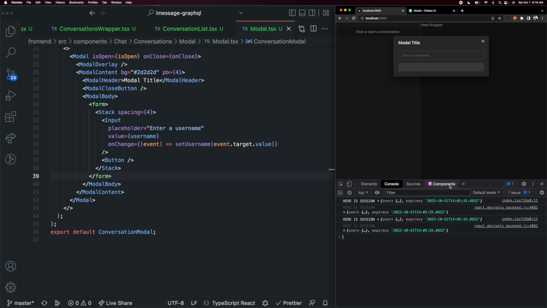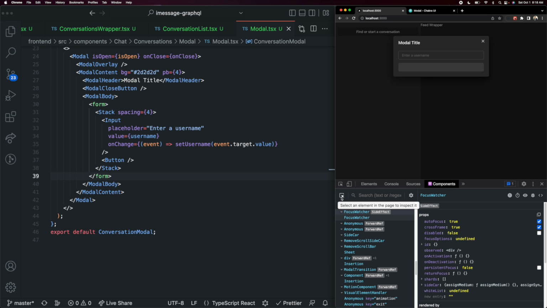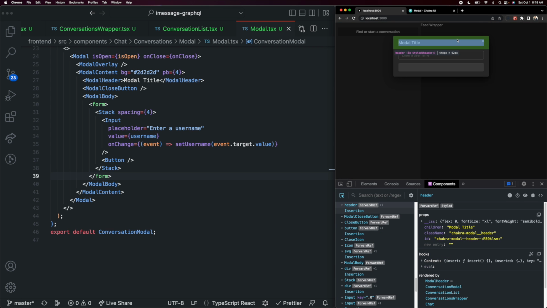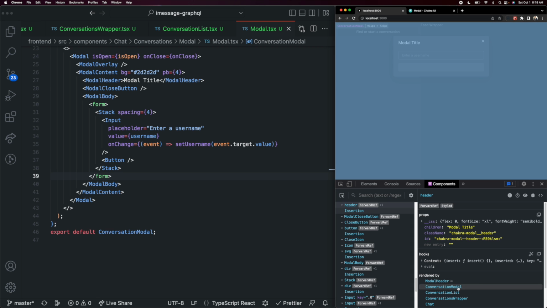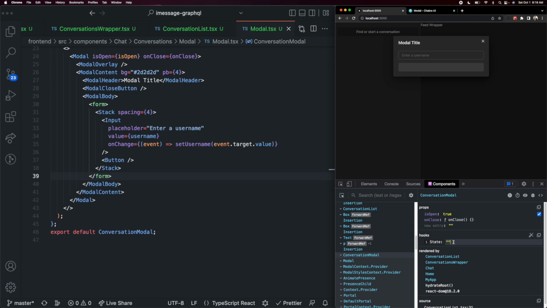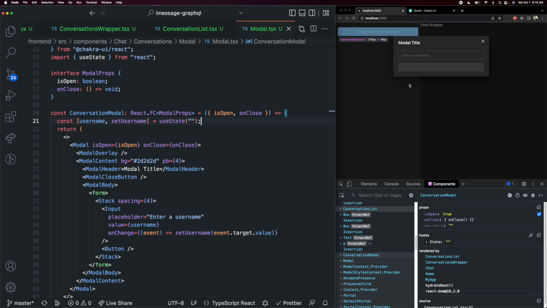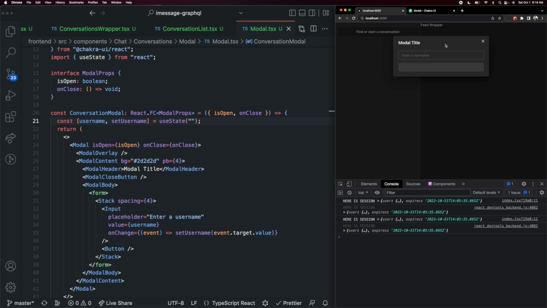And just as another quick tip about the React extension to make sure your state is actually working, if you want to just quickly use the select tool and find the conversation modal, you can see the username state here. Unfortunately, this extension does not say the name of the state. It's kind of annoying when you have like 10 state variables, you don't know which one's which. One thing that is nice is that they appear in the same order in here as you have them defined in your code. Right now we only have one, so it's not too bad. But anyway, currently it's an empty string, but if I start typing in here, you can see that that updates. So we do have a stateful component here, which is great and exactly what we want and need. So let's go back to our console and keep on moving.